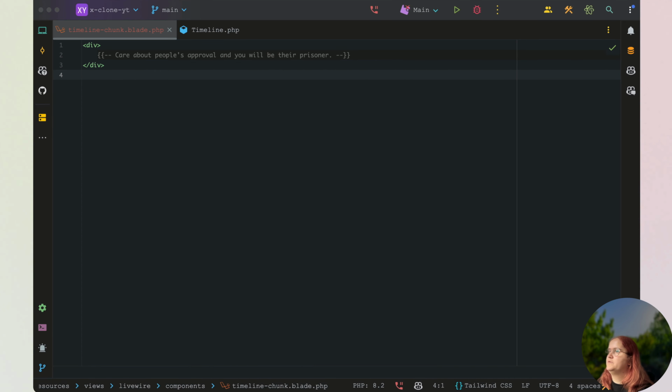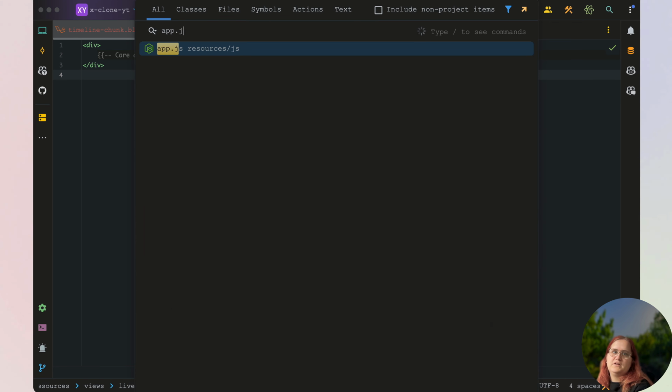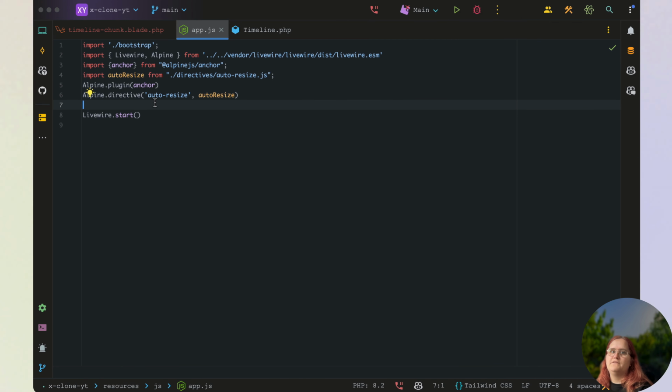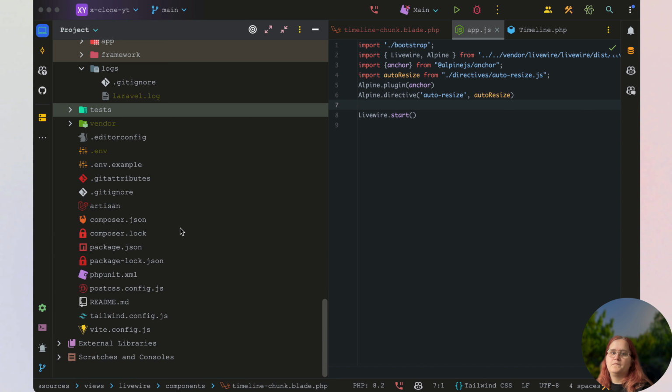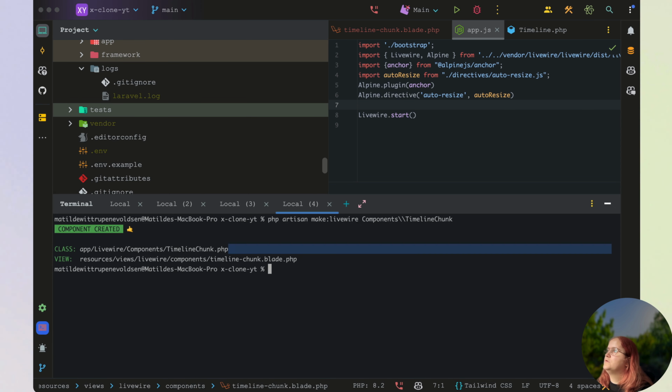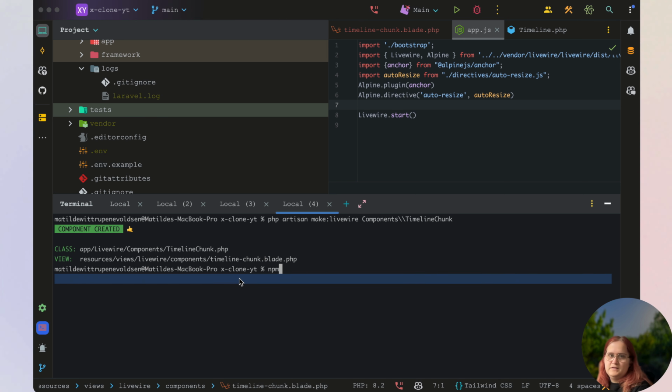So first and foremost, inside our app.js, we can go ahead and install a directive here. So we want to have a plugin essentially for this. So I'm going to go ahead and use npm install here. And we just want to go ahead and install an Alpine plugin here, which is called Intersect.